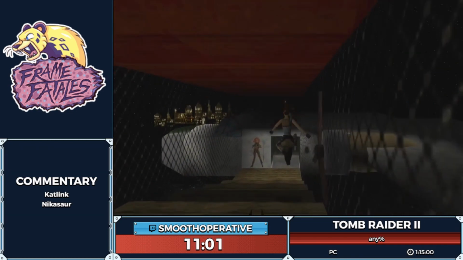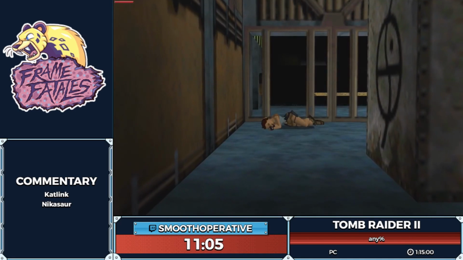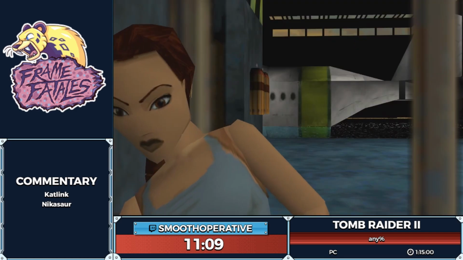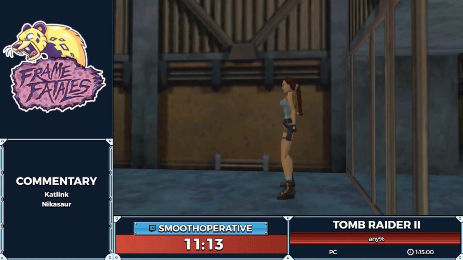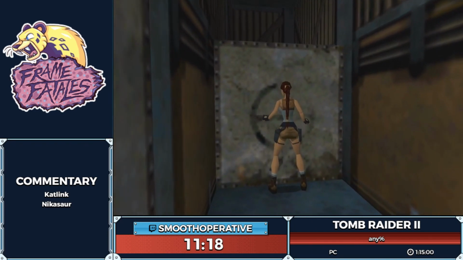Alright, let's get on that plane. And now we're on the plane. So we actually got on a Bartoli's plane. We snuck on. We got knocked out with a big old wrench. And now we're trapped in this room without our pistols. So of course we gotta find a way out, you guys. So let's do that now.